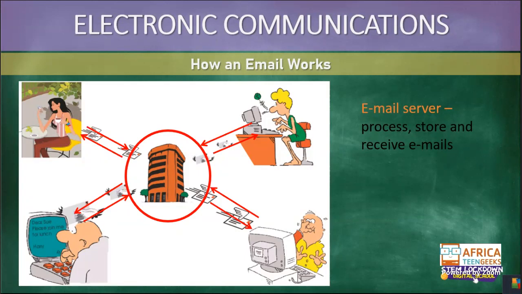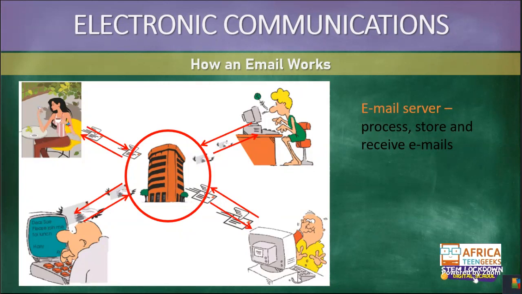So if D sends the message to C, then the email server will say, okay, we'll redirect it to C. And there is communication between the user and the server. So there is a request when you send, and then if there is a reply, obviously now it's going to be a response, and then you get the email. So every email that is sent goes to a server, and then it's stored there until the recipient downloads it.